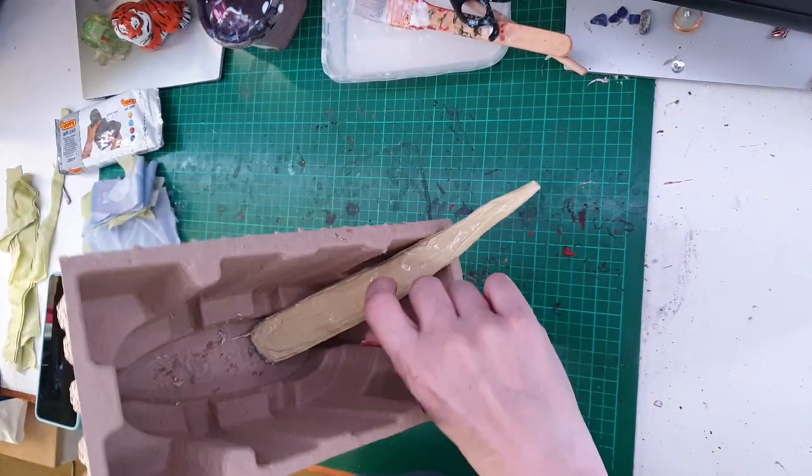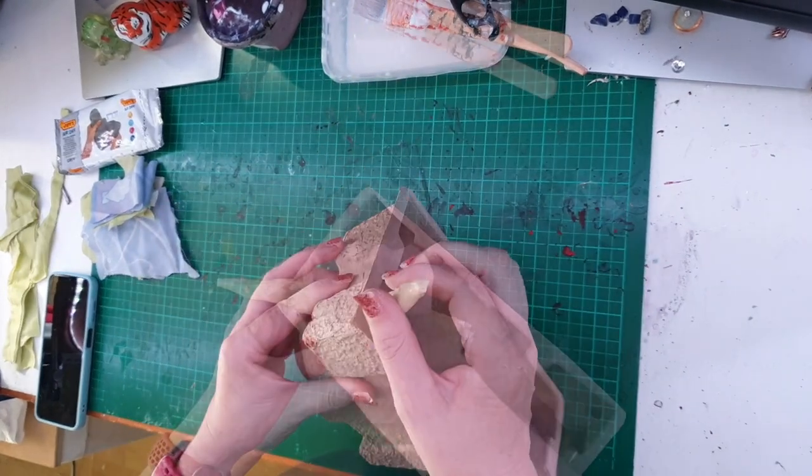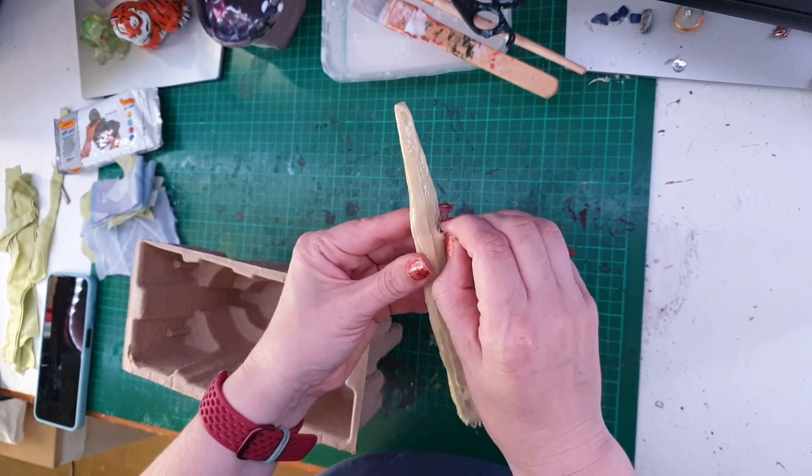Now back to my horn, you can see that it's cured. It does stick a little bit to the cardboard, but it's not a big deal. I can peel and scrape it off. As it continues to cure, it'll get a lot harder, so I just want to do this while it's slightly tacky.